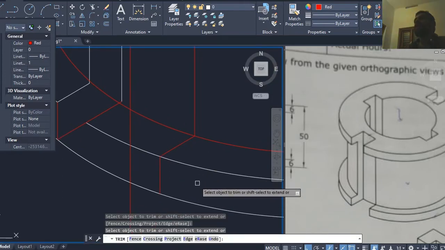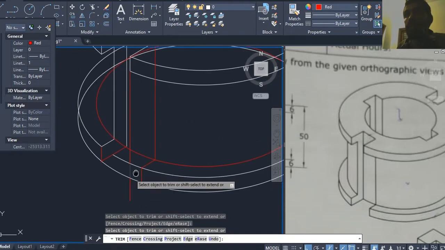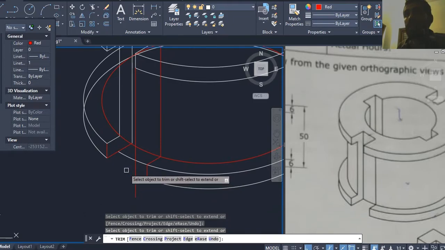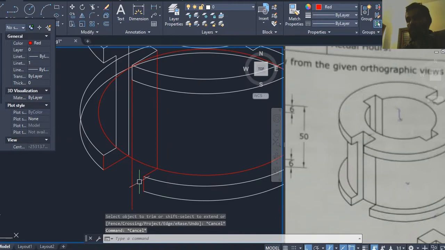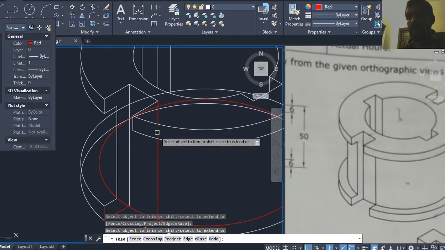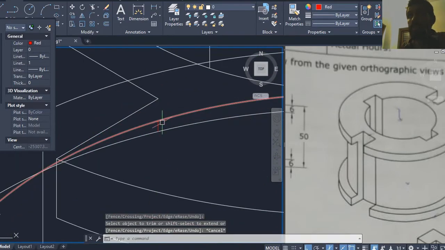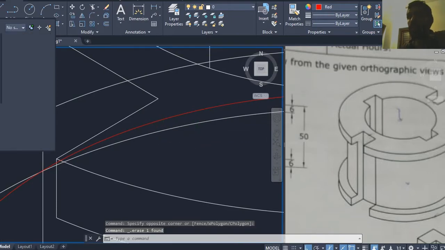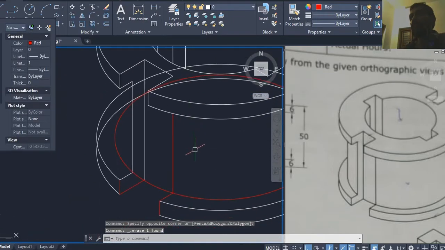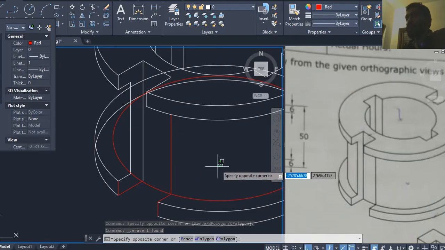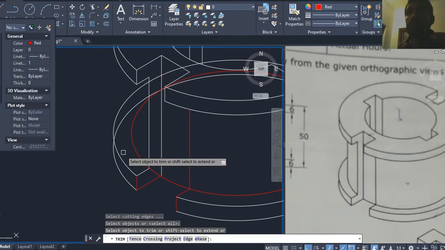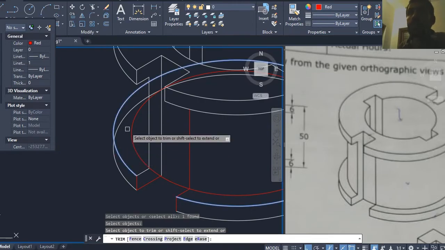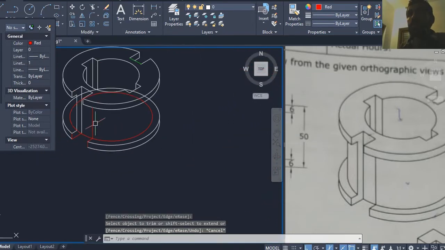Okay, well, that's nice. Now I don't need these parts. I can remove this. Okay, also the figure says that we are not having this many sections here, so I can naturally remove it. Okay, so the part is also clear. Well, trim. This is a cutting edge and I don't need this part anymore.